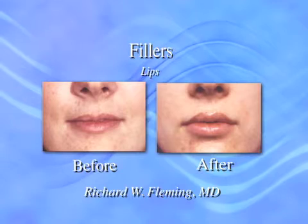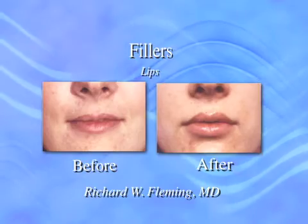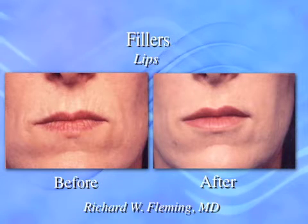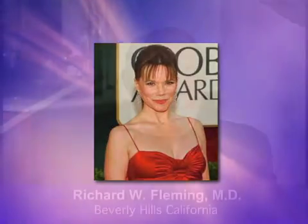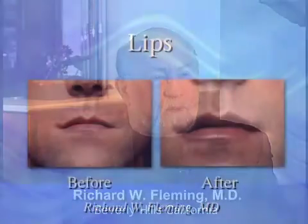What we're doing there is trying to increase the pout, the fullness of the lips in people who did not inherit that characteristic. Or it can also be used to augment the thinning lip, which has become thin, wrinkled because of the aging process. Our interest in lips was really stimulated in 1988 with Barbara Hershey in Beaches. That was the first time people really understood that there was a relatively easy way to augment the lip and improve lip pout and thickness. So since that time we have used it frequently.